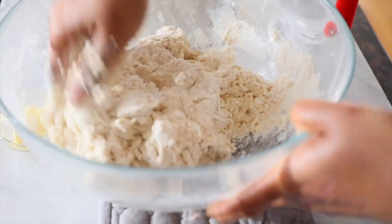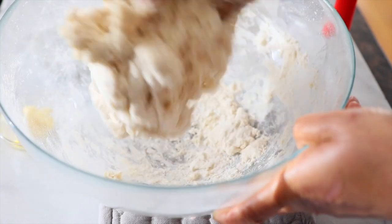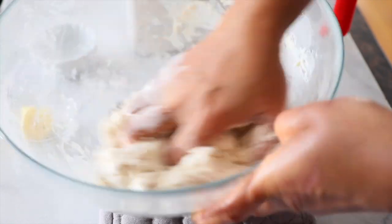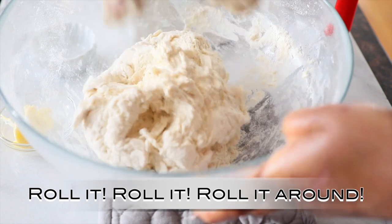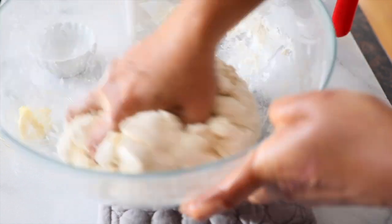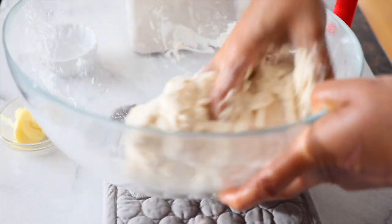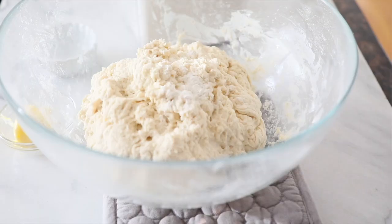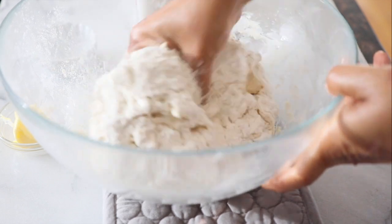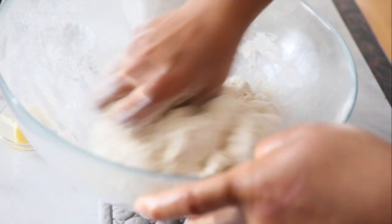Now that the dough has come together and there's no more dry flour at the bottom, you're going to apply the roll it around method. You're going to just grab it at the top and roll it around. If you find that the dough is a little too sticky to handle, add less than a teaspoon of flour and continue to knead it.